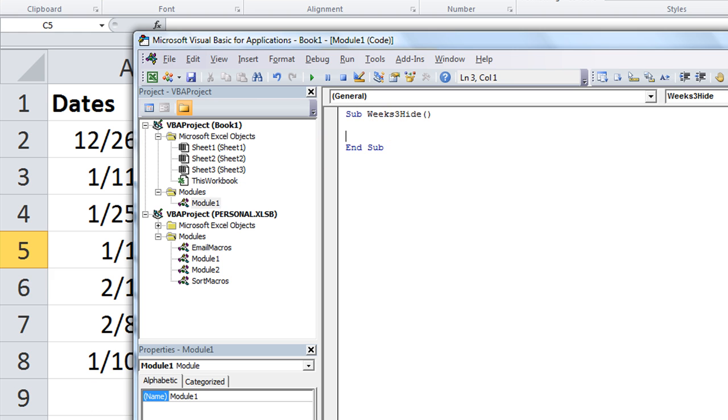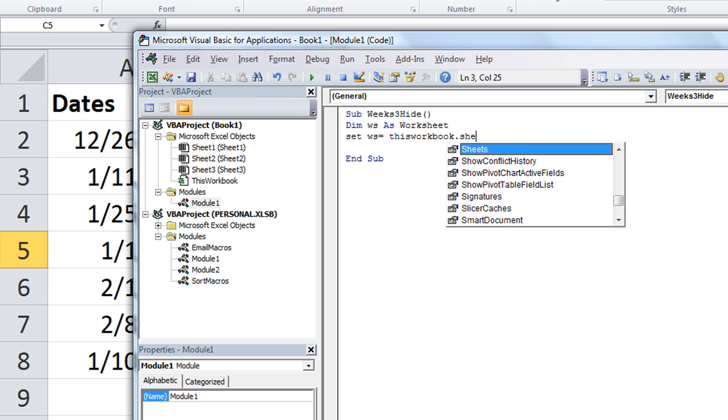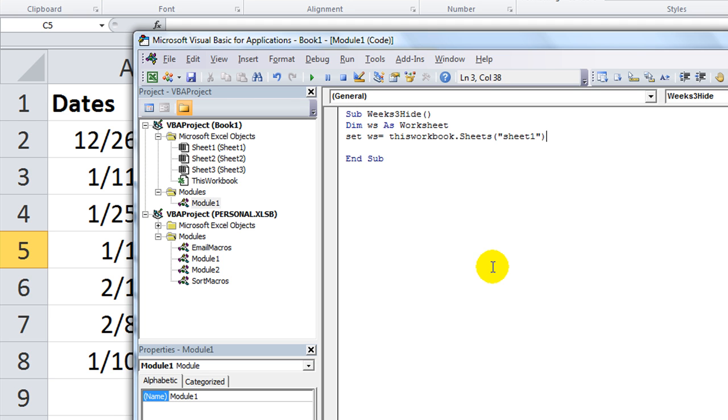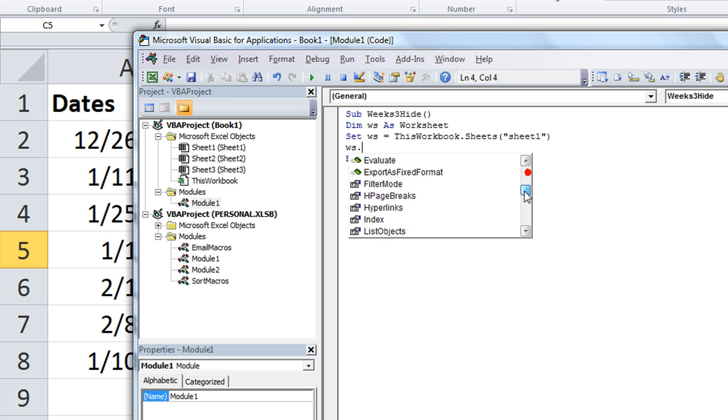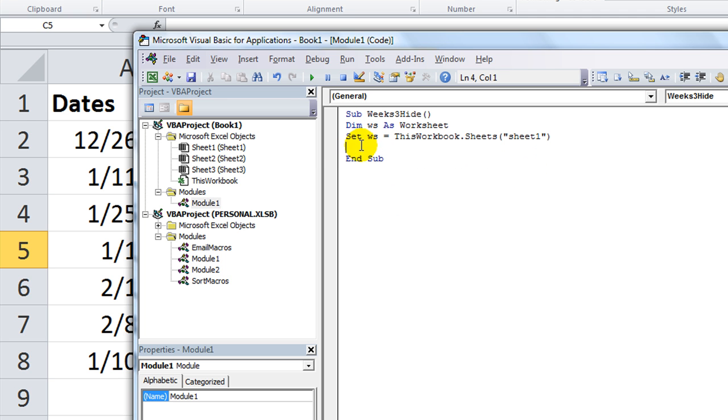What we're going to start out with is it's going to be on Sheet 1. Let's go ahead and declare WS as a worksheet. Then we'll give it a name. We'll set WS equal to this workbook's own sheet that is called Sheet 1. If we had a different name, you'd type that name right here, whatever you called the sheet. You could have WS be whatever, but you just make it uniform to whatever you declared. So now we've got WS set up as this particular sheet, and whenever you hit WS period, it brings up all your menu options. If we had named it something else, then whatever something else period would have brought up the menu.